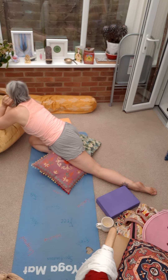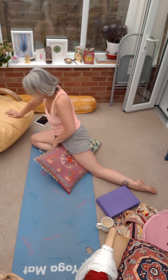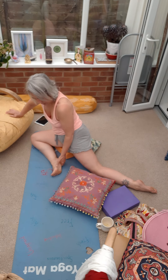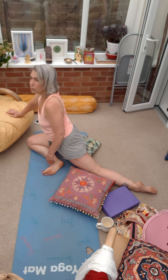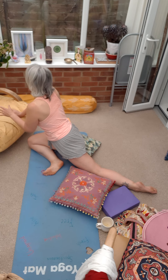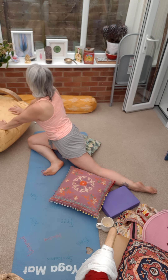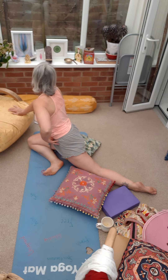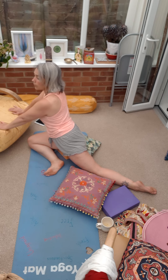It's good to stay here for quite a few breaths — it's quite intense on the front with the forward fold. I'm going to ease my foot out just a little bit more to see how that feels and flex the foot. Once you're in a pose, it's about moving and finding different nuances of the stretch. For example, it's quite nice to come up and then maybe just look over my right shoulder — I can really feel the increased stretch in the front hip flexor, breathing in and breathing out. And of course you do it on the other side.